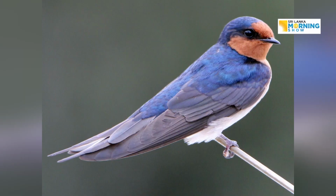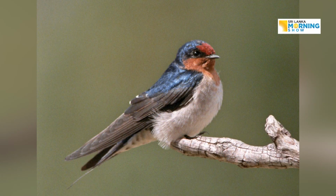So Chanith, what bird species will we be discussing today, and can you give some characteristics about this particular species? Today we'll be discussing a few very common birds you might have seen around: the welcome swallow, tree martin and fairy martin. All of these birds are very quick flyers. They're very small birds with dark blue upper sides and pale undersides. They can be often seen around waterways, hawking for insects, which is their main source of food.